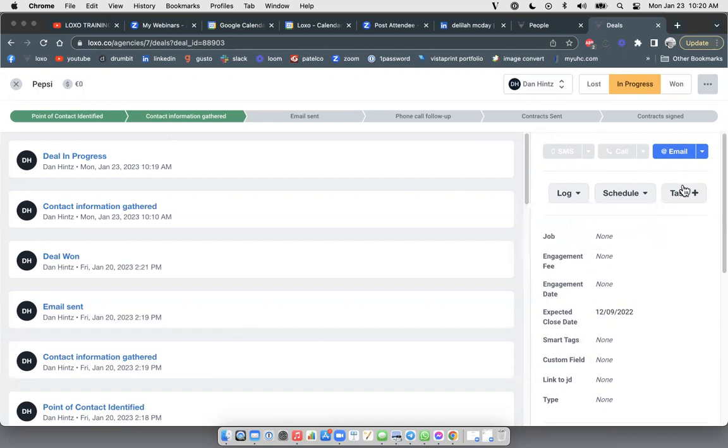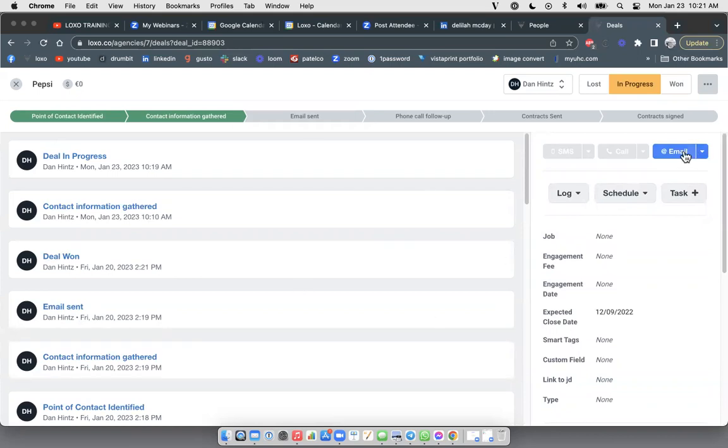So if there are tasks that are specific to this business development prospect company that you want to make sure you don't forget to do, you can create that task right here, and it drops it into your task pipeline, and it assigns that rotting age to that task on this deal card, this prospect company card.